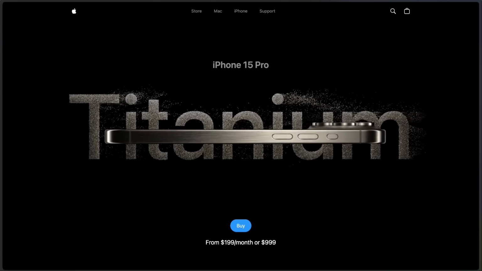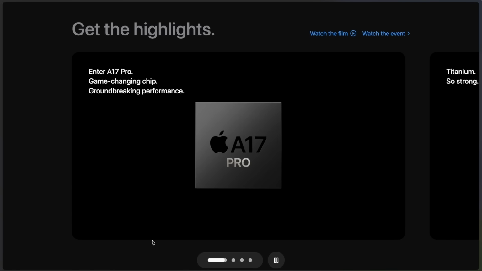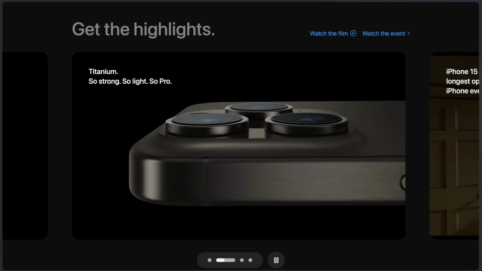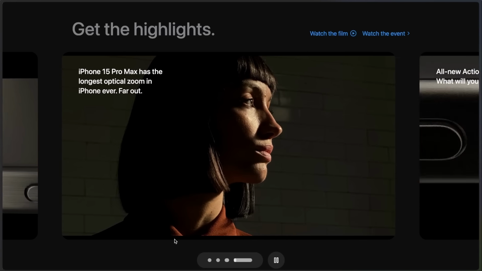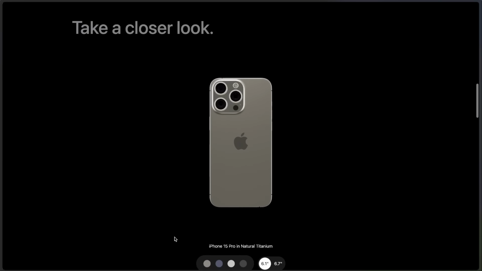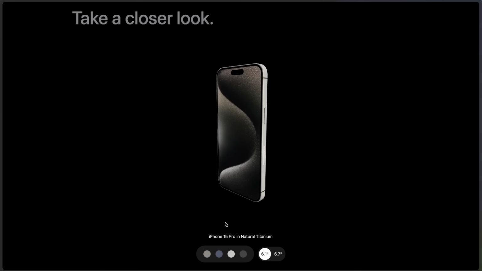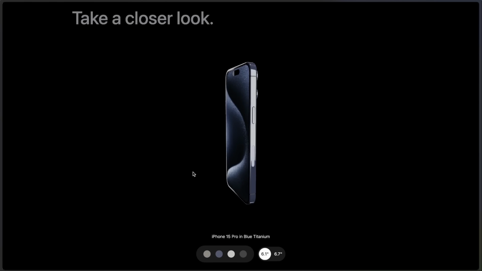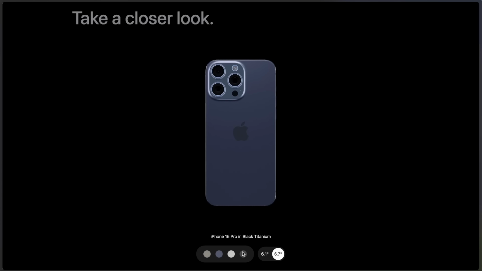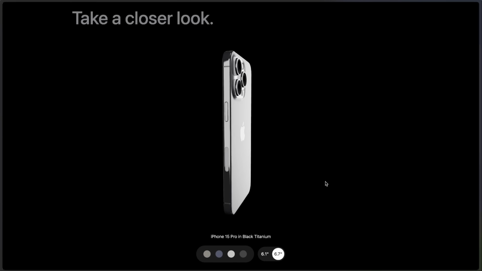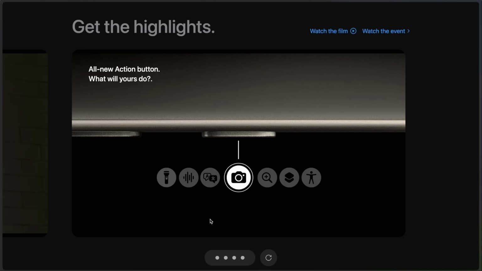But of course, don't go just yet, as we have many more interesting things coming up, such as this cool section where you can actually move through different sections playing different videos, and it all feels like it's a part of the website. You can also go down and then see the entire 3D model, and you can move it around. Also, you can change the colors, and you can get to a bigger screen version as well. How cool is that? So with that in mind, let's focus on developing the second section of the day, which is this animated highlights section.